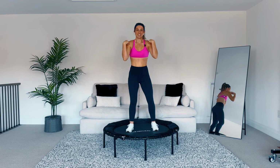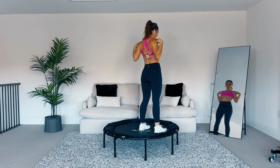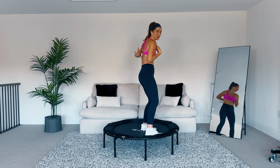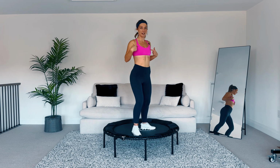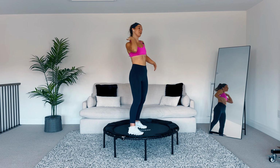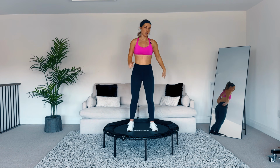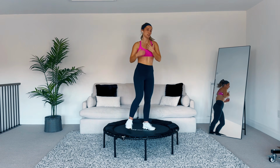Another thing to focus on is shoulders down and back. So it's like you have a pencil here in your shoulder blades and you're squeezing that pencil because you don't want that curved back, or else you're going to feel a lot of tension in the upper back. Okay, so core engaged, shoulders down and back. Another way to think of that is chest proud, like you're showing off your chest, neck neutral. Don't be looking up, straining it, because you can already feel that that'll be a lot. Especially if you're following a video, you don't want to have your head twisting as you're watching the video, because that could create too much tension on one side.